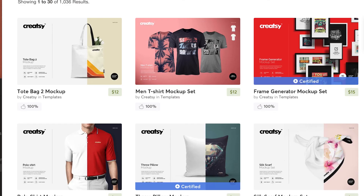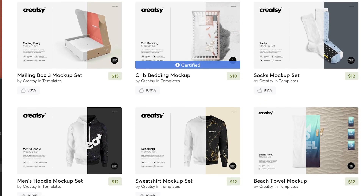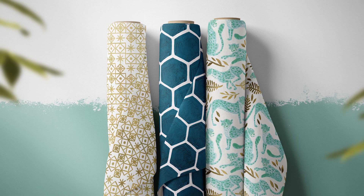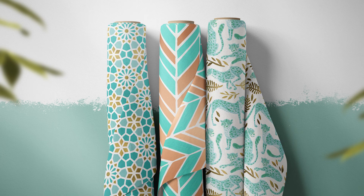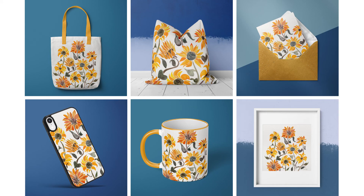Frankly put, it's pretty much magic. I'm good at creating art, not so good at creating my own mock-ups — and I don't need to be, because there are so many options of ready-made mock-ups out there. Using these ready-made mock-ups is a huge time-saver. You can swap designs in and out with ease to see what types of designs are working best for that product type, and you can easily create a large variety of mock-ups with just a few clicks — no painstaking alterations every time you want to try out a new design.